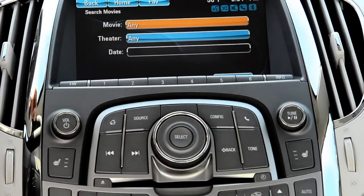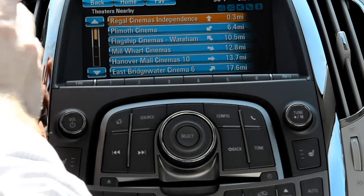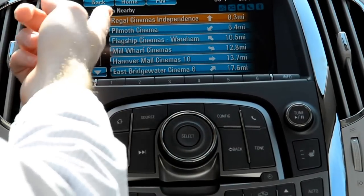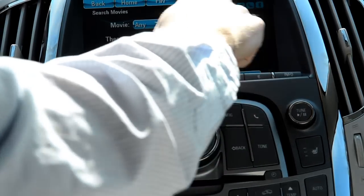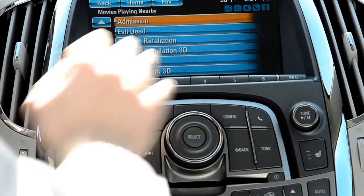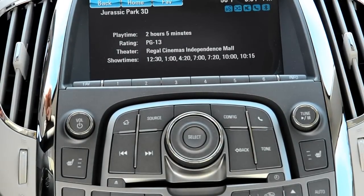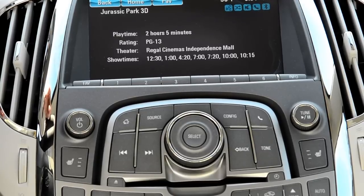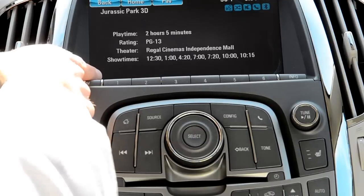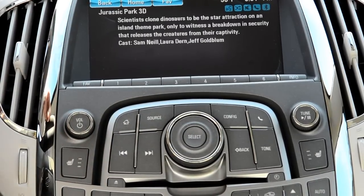We can do movies. What it'll do is you can pick any movie theater — it actually goes by location, so it's searching right now. Regal Cinemas, which is right behind the dealership. We can give that a touch — what kind of movies do we got? We'll do Jurassic Park in 3D and do a search. And there's our showtimes, right there in our navigation. It's a pretty cool feature that not a lot of people know about. You can actually view the cast, theater info, all kinds of things right from your in-dash. These are all things that IntelliLink does that not a lot of people know about. They think, oh, it's just a navigation system and a radio — well, Buick's gone above and beyond and surpassed just the radio and just the navigation.